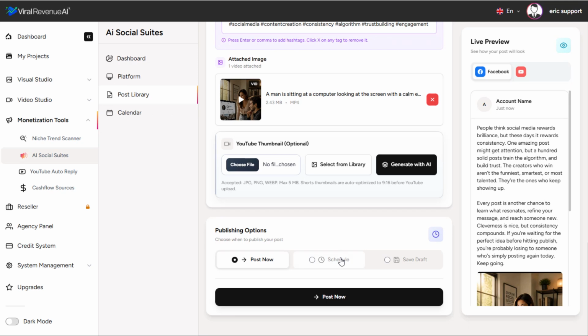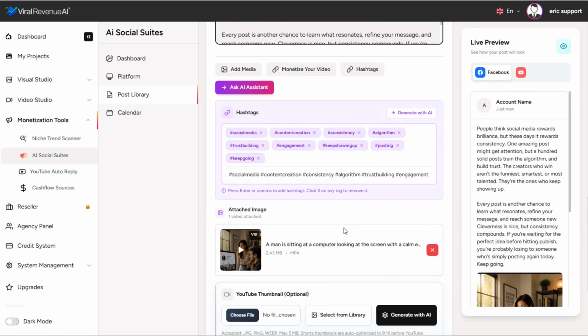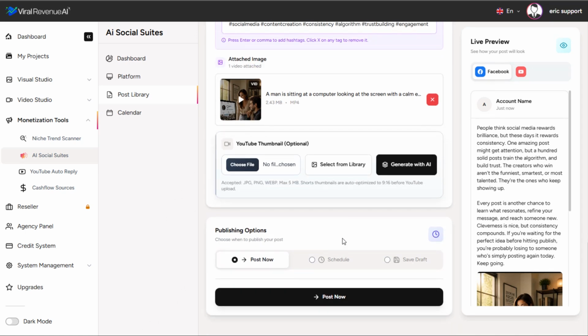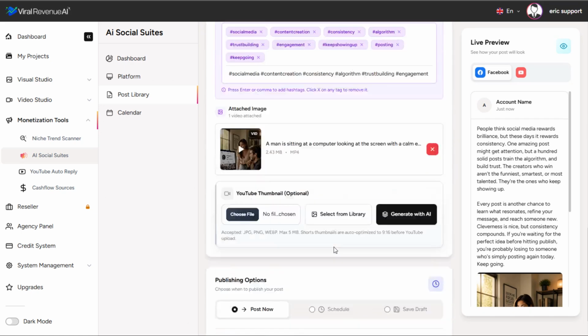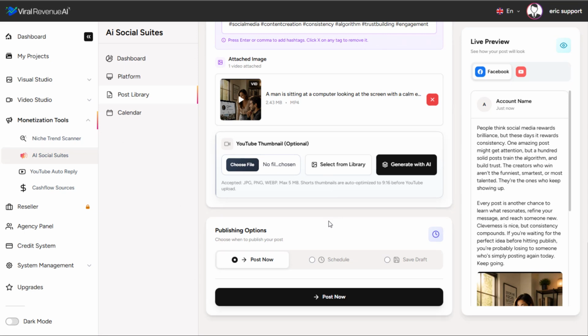Now, honestly, the scheduling feature is where this really becomes a very valuable tool. I've looked at other platforms that allow you to do this kind of thing, to publish to multiple social media accounts simultaneously and to schedule it. So you can kind of do all your work in one session, schedule a week, a couple weeks, maybe even a month's worth of posts all at once. And those tools typically cost at least $100 or a couple $100 a month. And here you're getting ongoing access to this tool with your upgrade today.